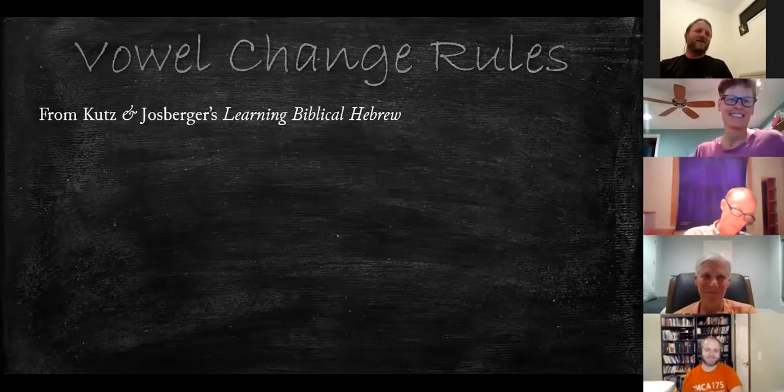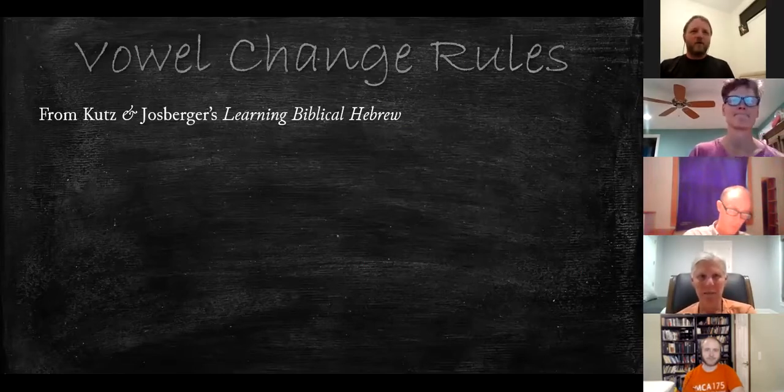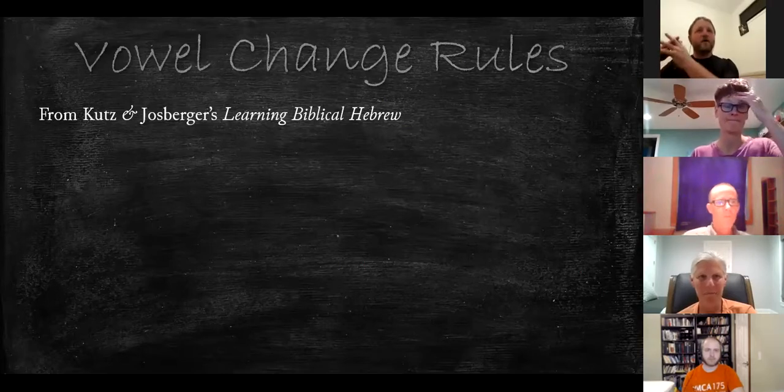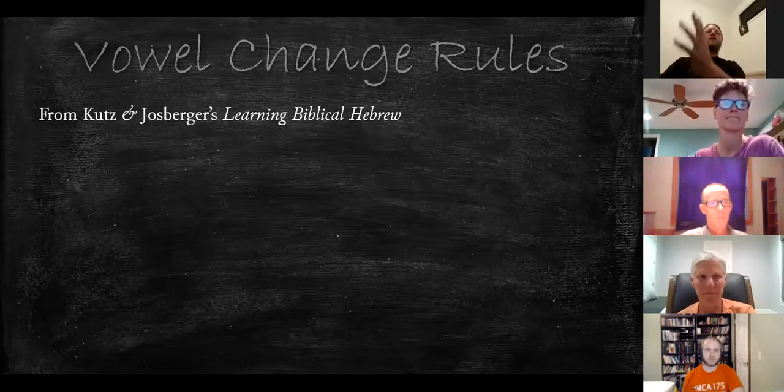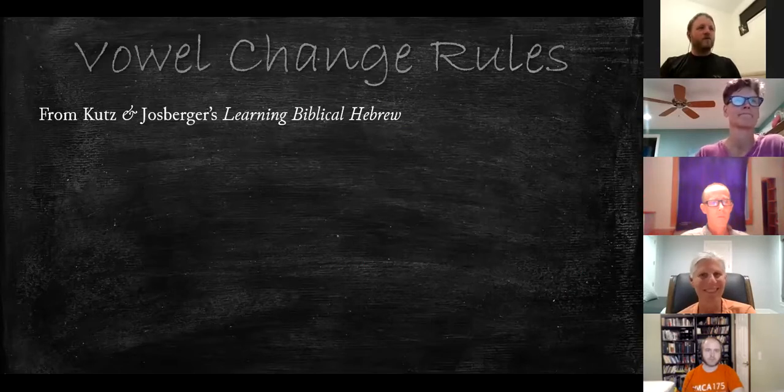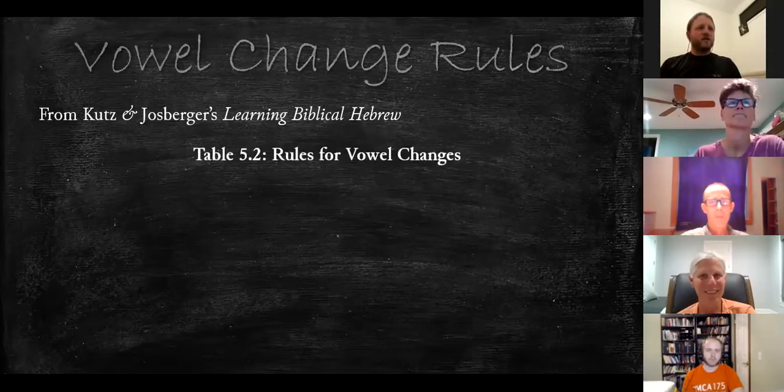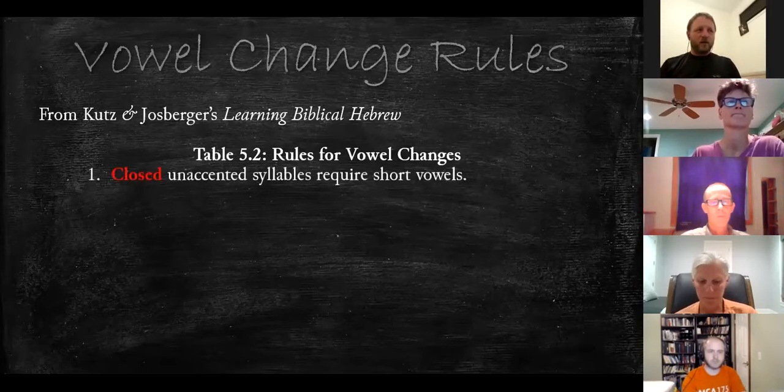Anyway, Coutts and Jossberger, I think that they put together the most fantastic introductory grammar. Everything that I believe now about syllabification and the vowel lengths and everything, I take from them. To me, they are very well informed, and they put together a fantastic grammar that I do recommend to everybody. In chapter 5 is where they deal with the rules for vowel changes in nouns, and that's basically all we're going to look at.